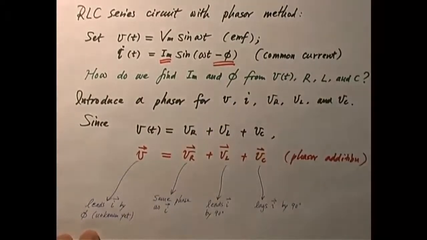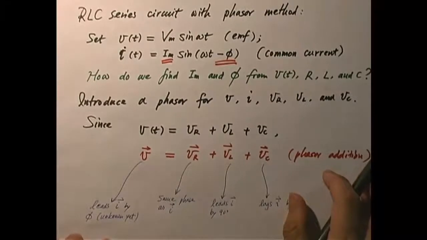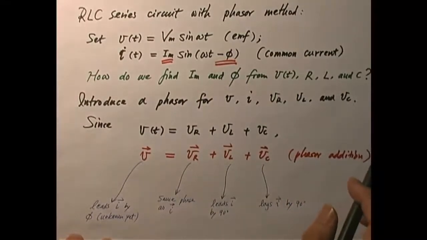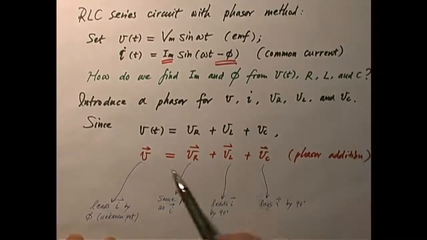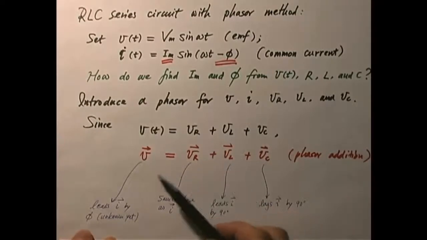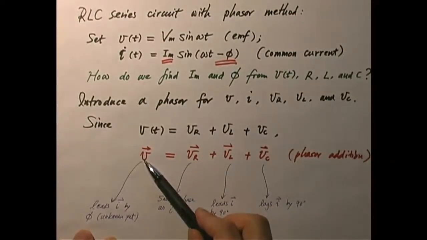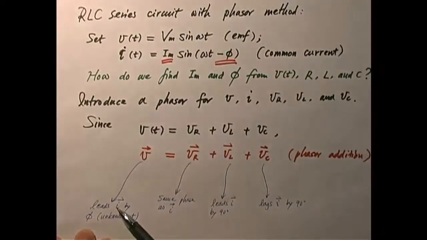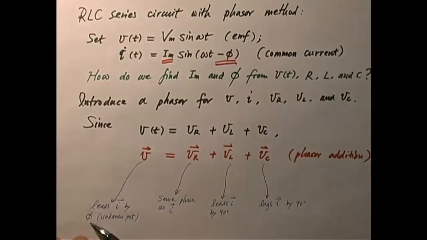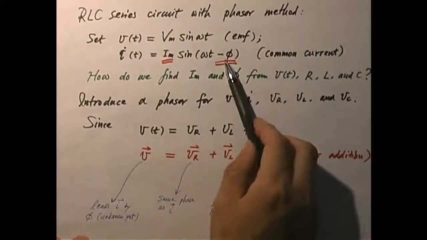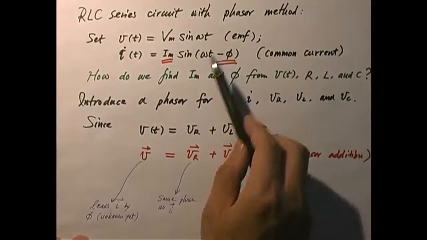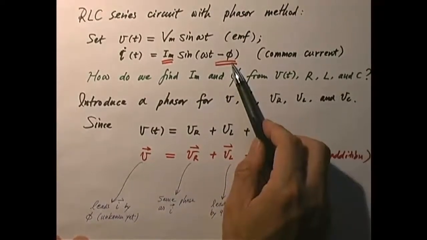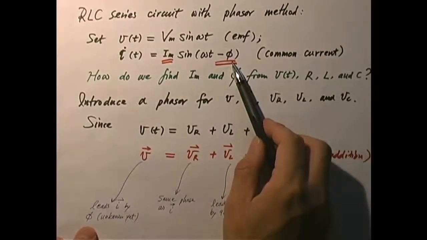We'll do that. Now again, before we draw such a graph, let's review the phase differences. The voltage of the EMF is like this. It leads the current phasor by an angle phi. You see, because the current phasor is an angle phi behind it. See this negative sign here? Phi is not known yet. We're going to try to solve for it.